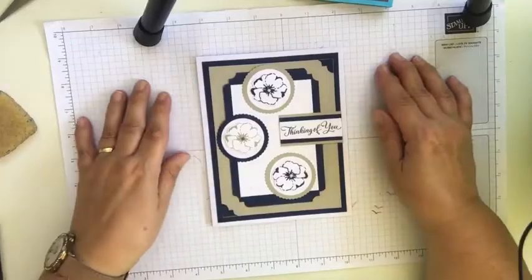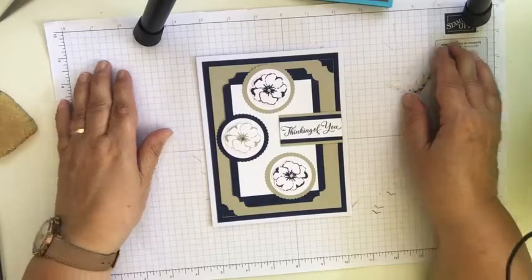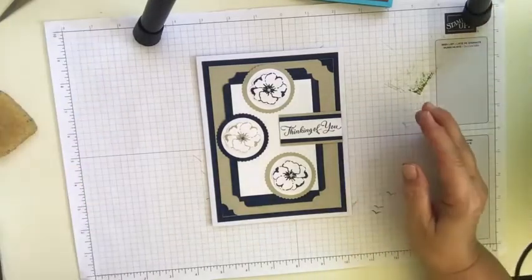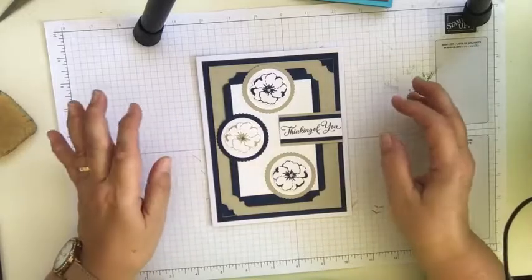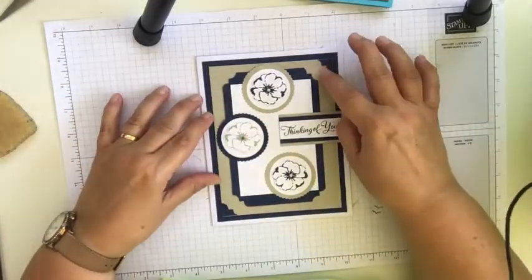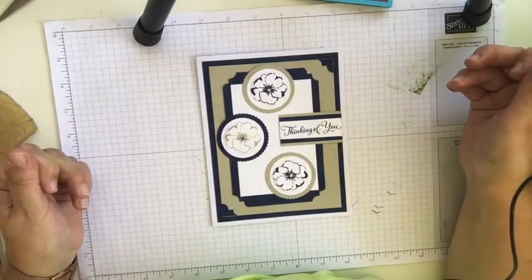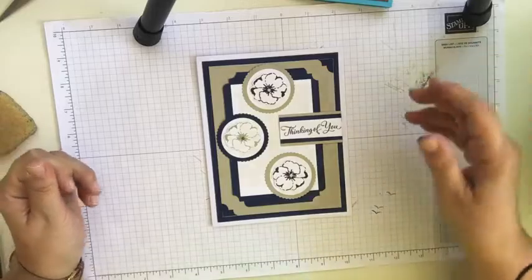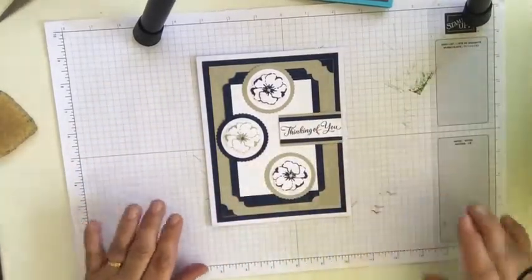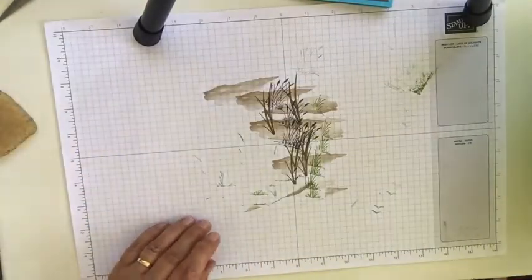Then you can play around with your dimensions, and you don't actually have to follow the rules. Like so many things, once you understand how to do something, you can then push the boundaries a bit. So in this one, Andrew has used all kinds of different intervals between his layers. He's also used the new trio punch, which I'm going to have to buy because several of his cards use it and I don't have it, but I now need it. So I can't replicate those, but I'm basically going to remake a version of this card, and then I'll bring his back to show you again.